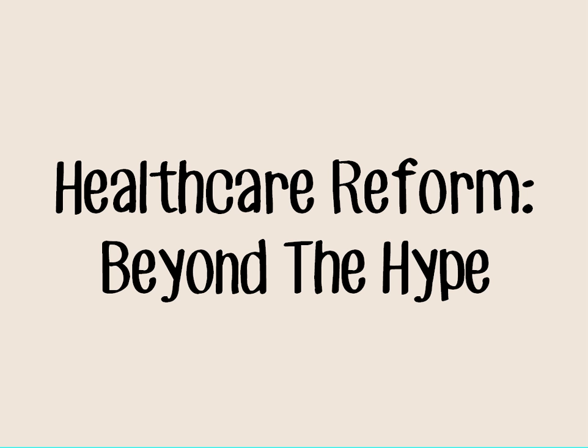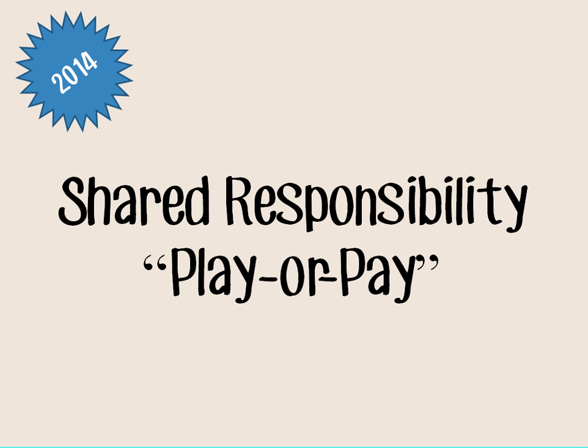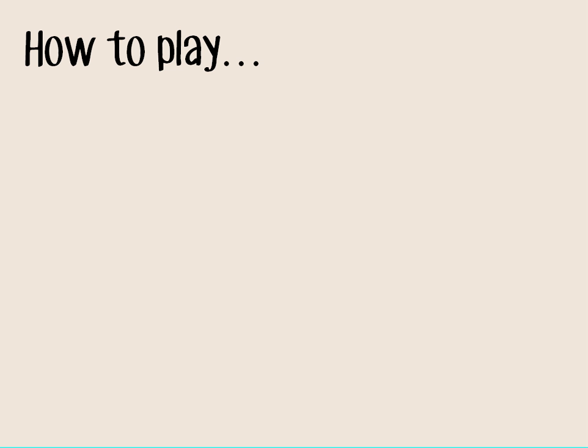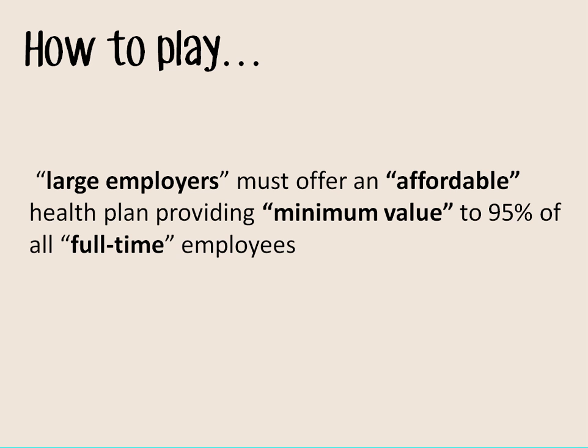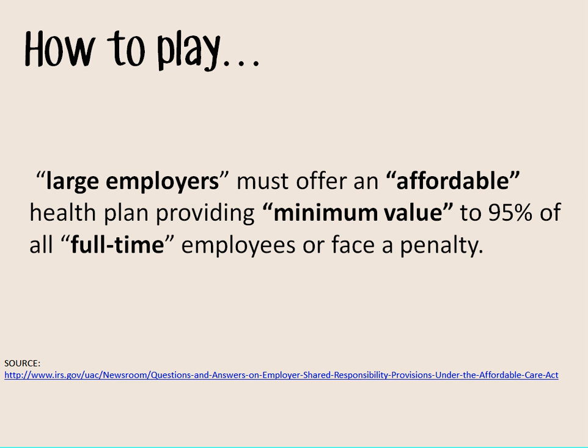In this series, we're taking a look at the shared responsibility provisions within the Affordable Care Act, also known as Play or Pay. Now, these provisions take effect with the benefit plan years beginning on or after January 1st of 2014. Shared responsibility requires that all large employers must offer an affordable health plan providing minimum value to 95% of all full-time employees or face a penalty.